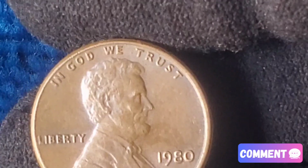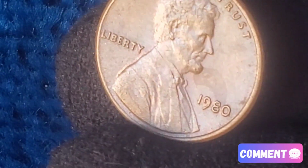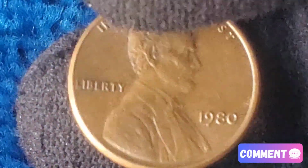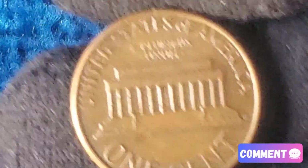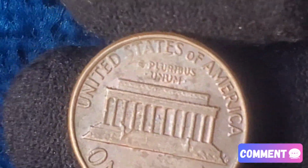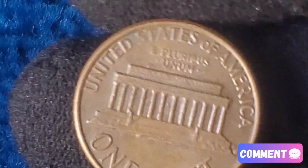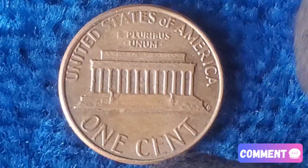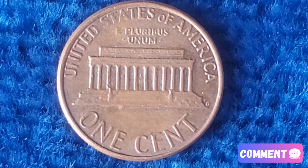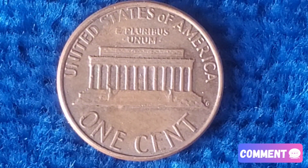Mintage and rarity of the 1980 Lincoln cent. The U.S. Mint produced a total of over 14 billion pennies in 1980, distributed as follows. Philadelphia Mint, no mint mark, 7,414,705,000. Denver Mint, D mint mark, 5,140,098,660. San Francisco Mint, S mint mark, proof coins, 3,554,806. Because of these high mintage numbers, most 1980 pennies are only worth face value in circulated condition. However, certain high-grade specimens, proof coins, and error varieties can command high prices at auction.